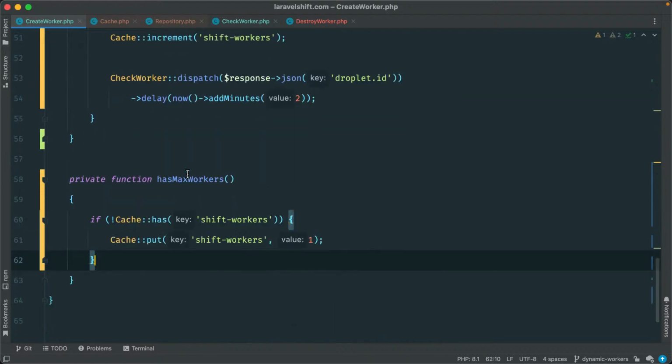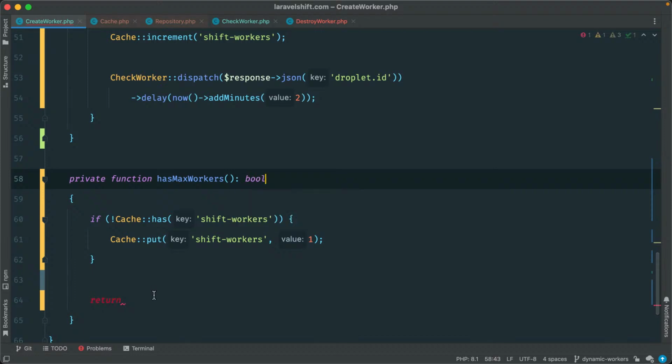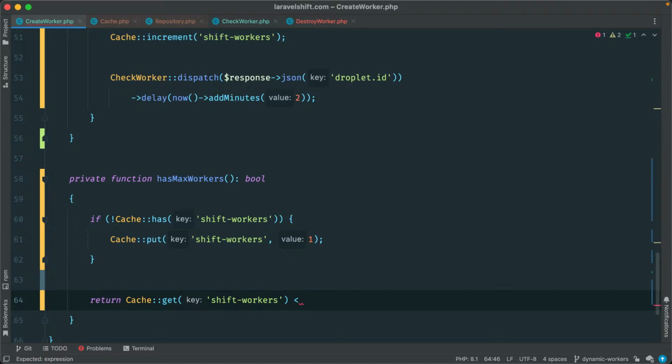So here we could do something like, if it doesn't have that, then we do this, and now we would say bool, and return cache get shift workers is less than config shift max workers or something like that.